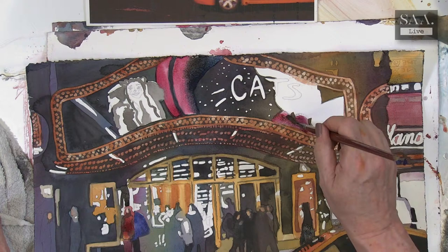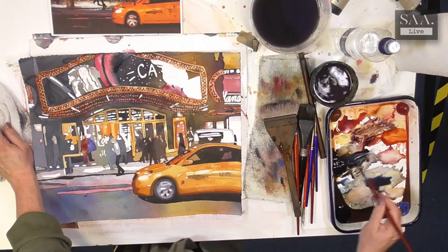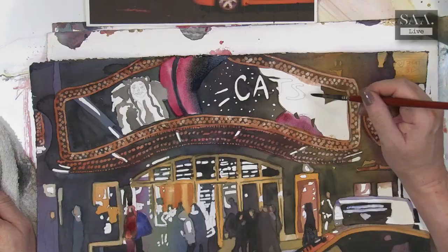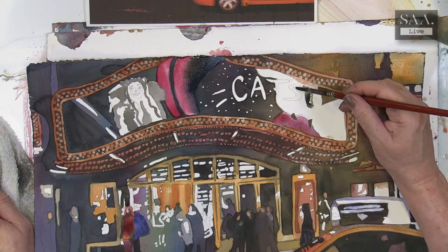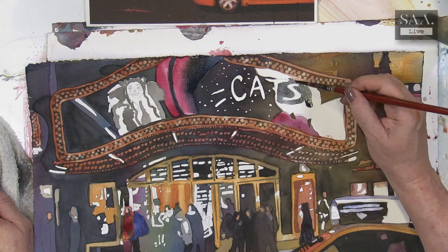Okay, now we gotta show off our writing here of our cats. So, speed around our letters. And you can always mask off your letters if you're not comfortable painting around them. Because people could notice, let's face it. People know what the letter S looks like.